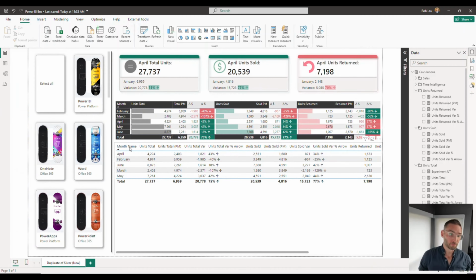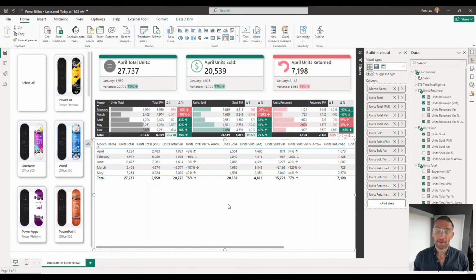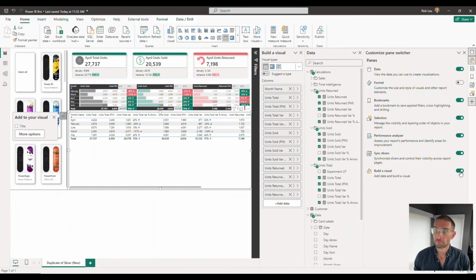Next part of framing, well, this is not going to fit. It just doesn't fit on the table. You don't want to have horizontal scrolling. Horizontal scrolling is just another way where we're being lazy and not getting all the information that can be seen without scrolling right there. So always by default, what I like to do is within the formatting of the visual, I'm going to get used to this new formatting situation here.